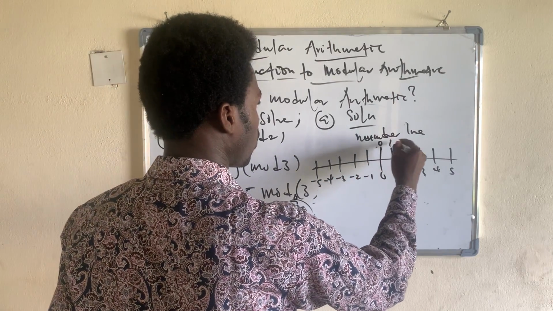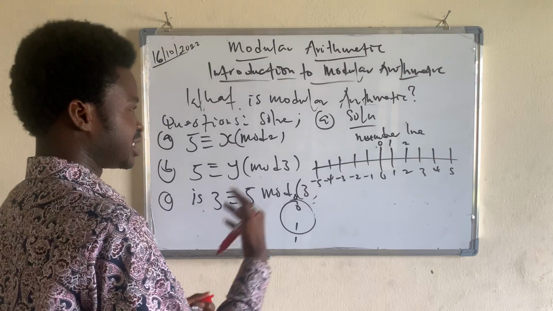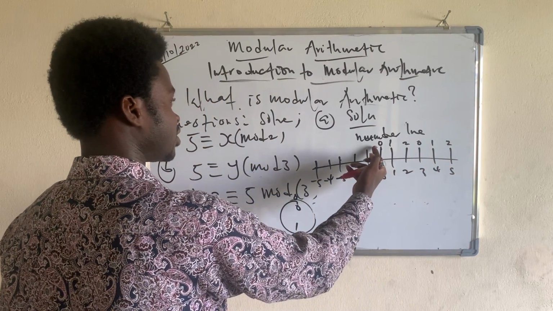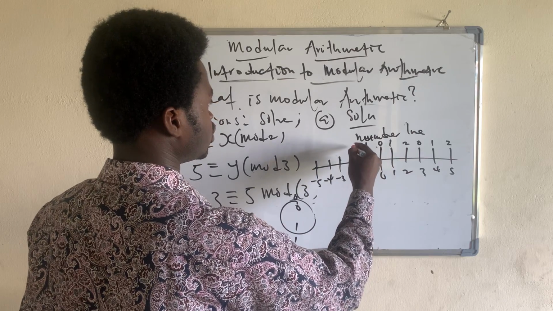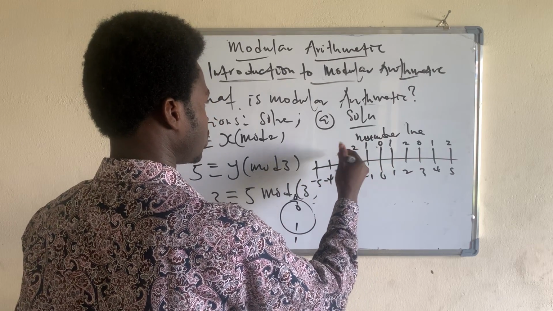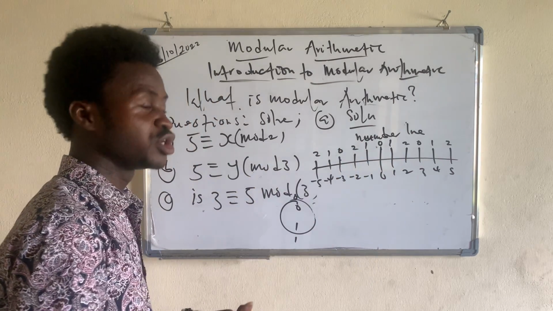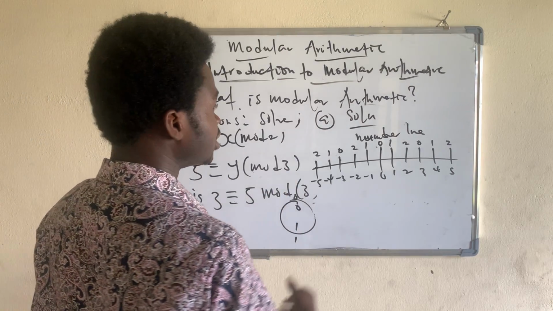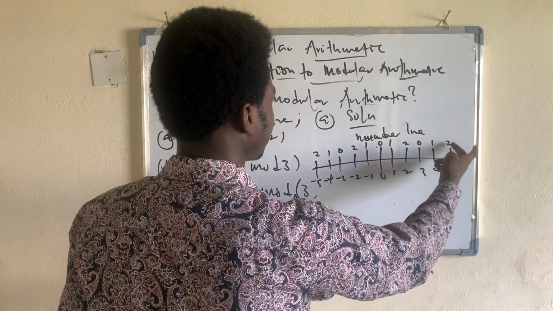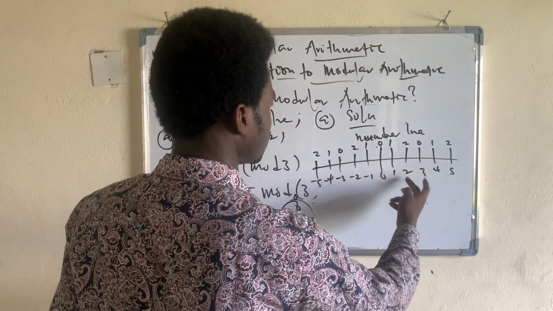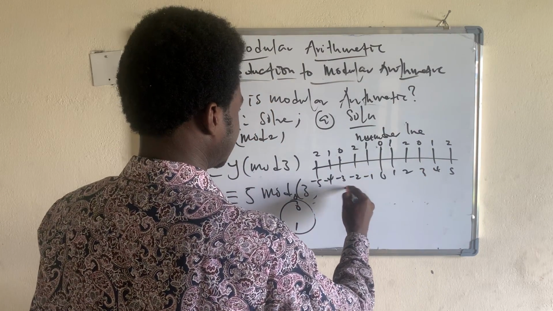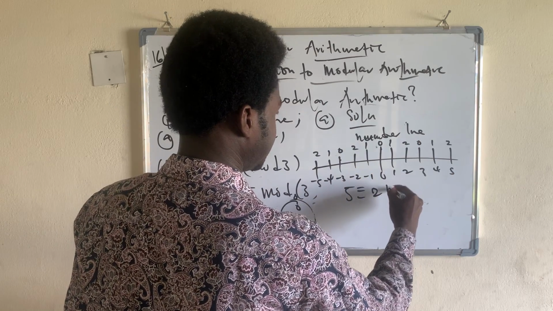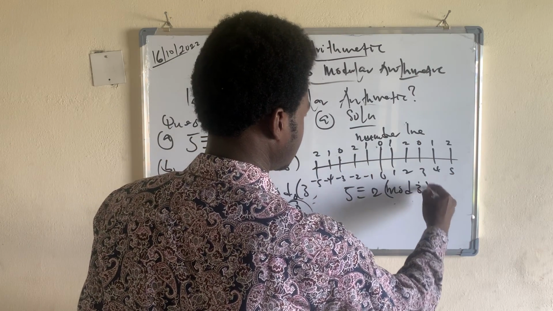This is 0, 1, 2. Mode 3 with 0, 1, 2. Also here, this is already 0, so this will be 1, this will be 2. This is also 0. This is 1. This is 2. Just like that. So we want to check what 5 is congruent to in mode 3. We check the value at the top, what 5 is mapped to. 5 is mapped to 2. 2 is mapped to 2. So we see that 5 is congruent to 2 in mode 3.